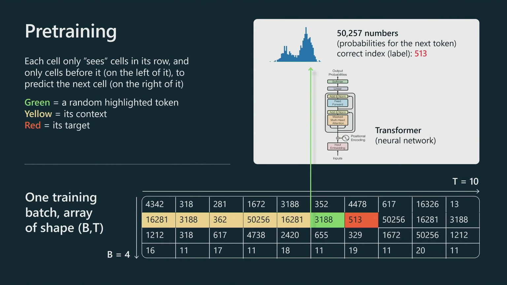Now the transformer, unfortunately I don't have too much time to go into the full details of this neural network architecture, is just a large blob of neural net stuff for our purposes, and it's got several 10 billion parameters typically, or something like that. And of course, as you tune these parameters, you're getting slightly different predicted distributions for every single one of these cells. So, for example, if our vocabulary size is 50,257 tokens, then we're going to have that many numbers because we need to specify a probability distribution for what comes next. So basically, we have a probability for whatever may follow. Now, in this specific example, for this specific cell, 513 will come next.